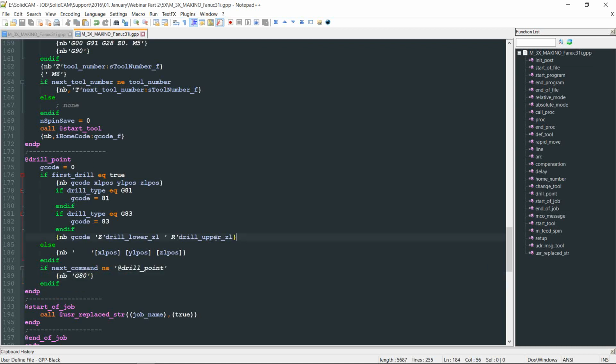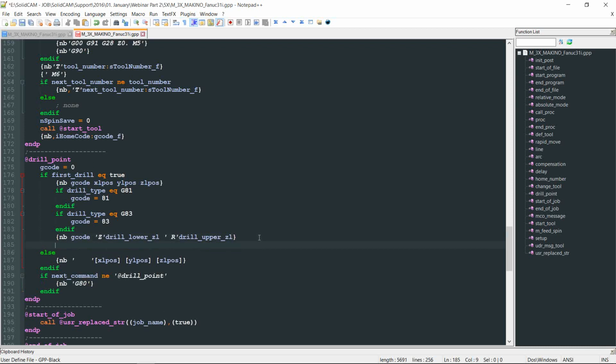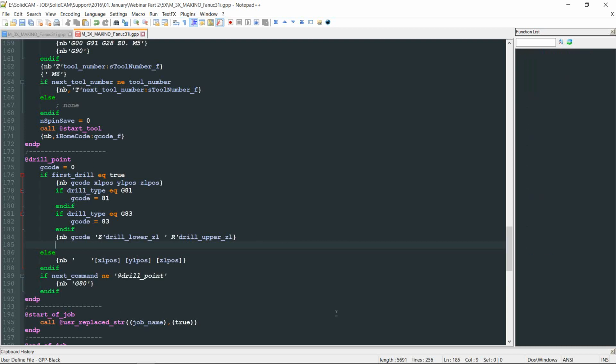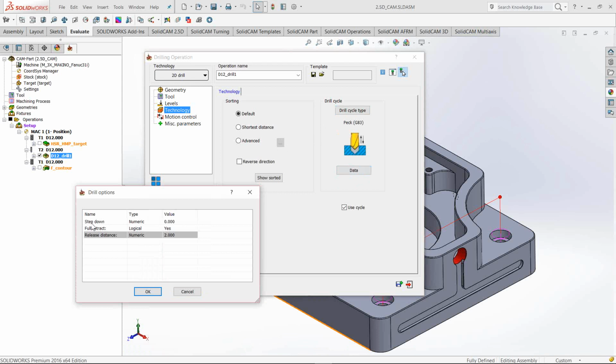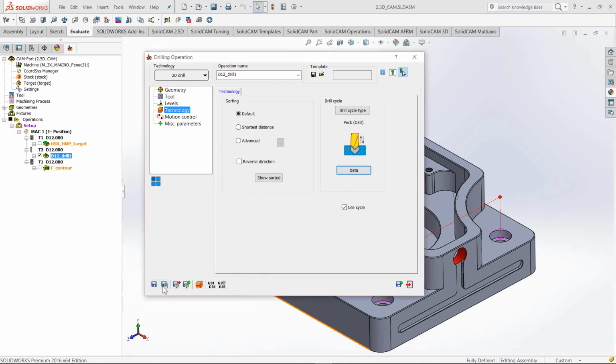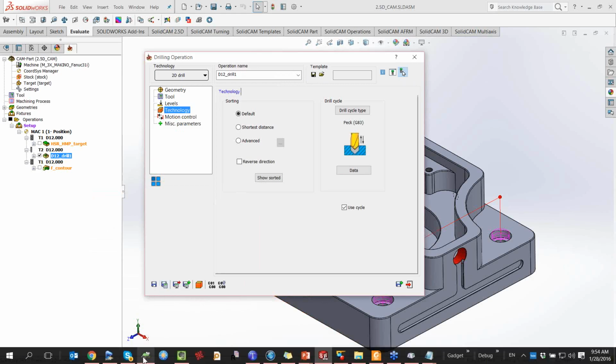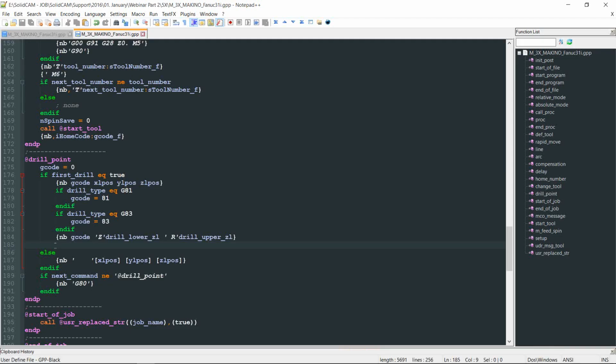Now, what we are also missing here is my depth. Just to speed this up a little bit, we have a down step in our peck drill, right? If I choose the peck here, my data is coming out. When I click it here, we are getting the parameter of down step. And because I have 6 millimeters here, maybe putting 3 will be pretty handy. I'll just save it, calculate, and here I can use it.